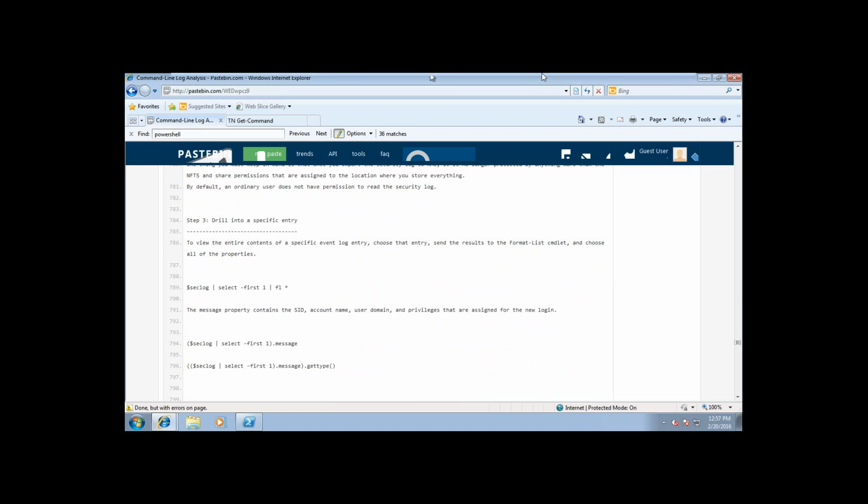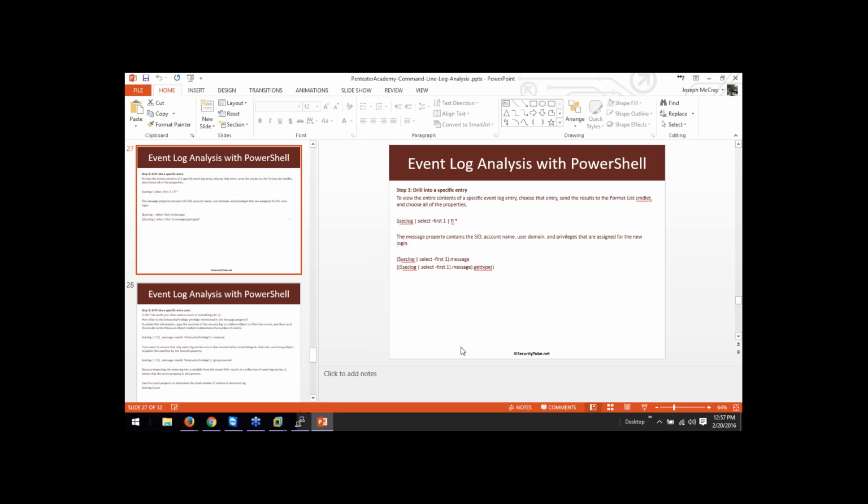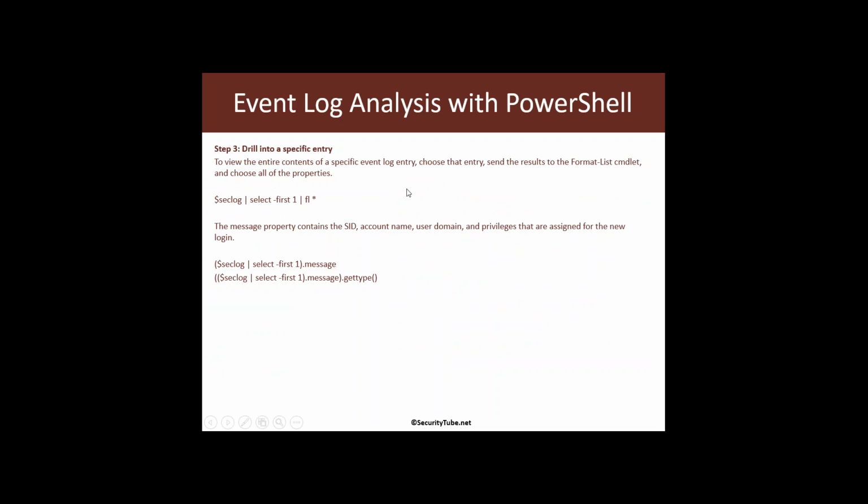Now, if you want to drill down into any particular properties of the log file, you can do it like this. So I want to say $seclog, then select first, right?